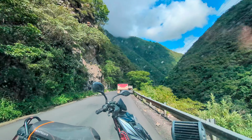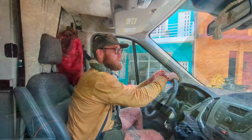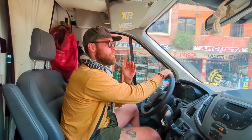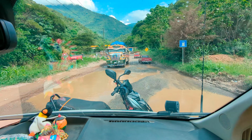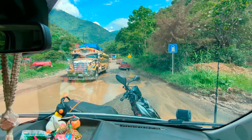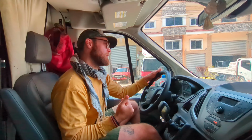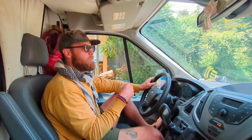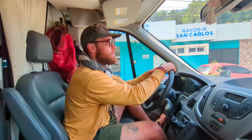All right. Traffic has not been too bad, and the roads have not been... Actually, they have definitely done some road work since we've last been through this border, which is pretty darn nice. I mean, don't get me wrong, there are sections where the road is straight up missing, but it's actually not nearly as bad as it was coming in a few months ago. Yeah. So they're definitely making some progress on the road quality here in Guatemala.